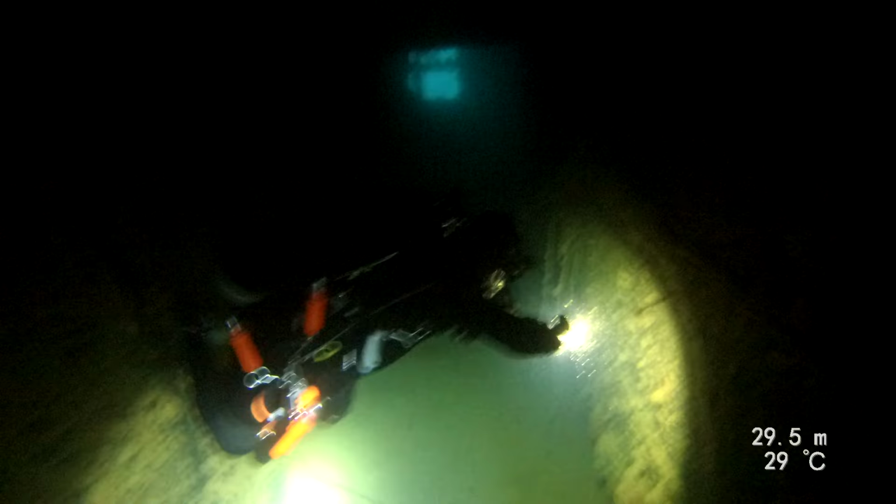It's incredibly fun to get to actually see what's down all these passages. But we didn't have a line to the surface here. We only had that strobe, and so it didn't make sense for us to go much further than where we could easily see our way back out.